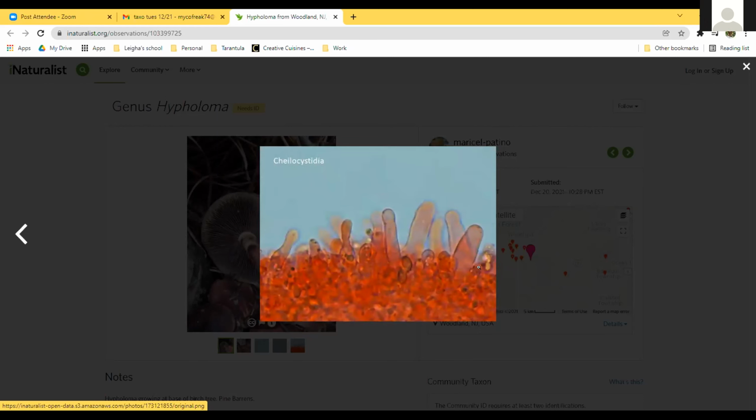So I took a piece of the gills, the edge of the gill, and I saw these cystidia. I read a little bit about Hypholomas, and there is something very particular about them: the cystidia are called chrysocystidia.